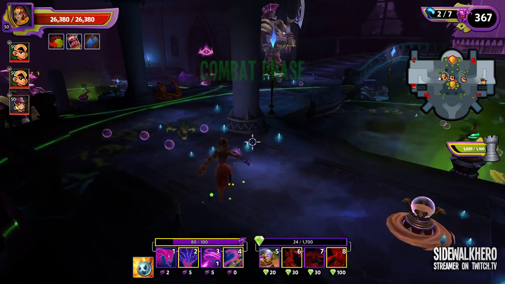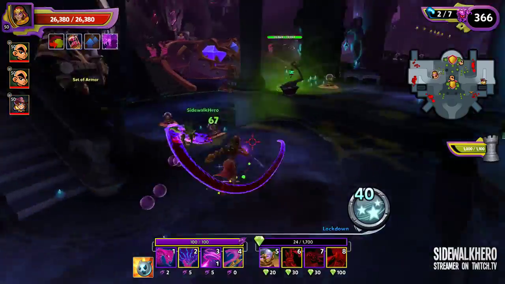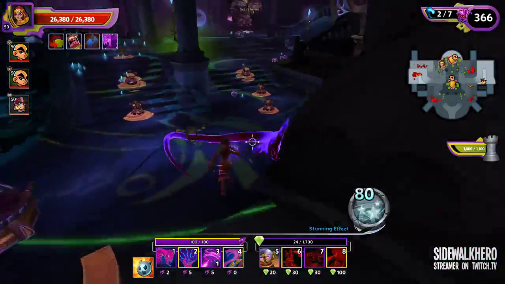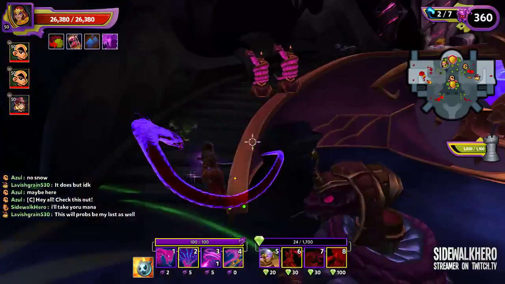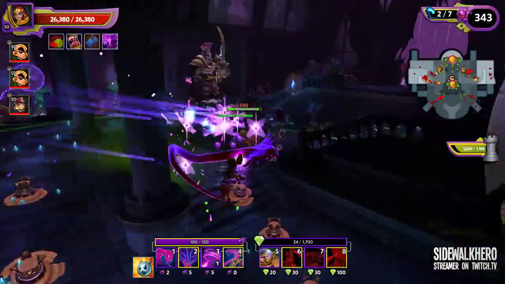From Staff? The Storm Gloves shots charge up your Crane Stance and your... What's the other one called? Bewitching Hour. Spheres. This will probably be your last as well. Well, to be fair, either way it was going to be your last with me.